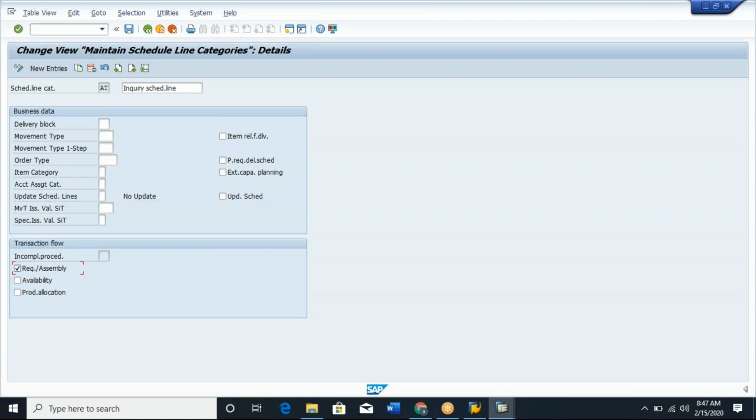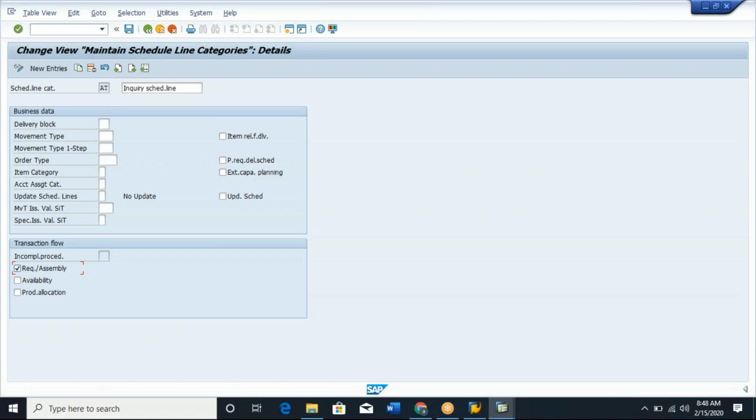That means, what does it mean? There is a requirement of transferring the requirements of your sales order, or of sales documents, to the production planning or the materials management. You agree with me?